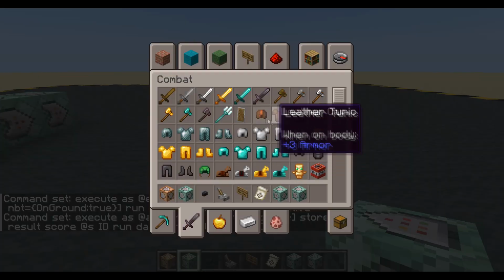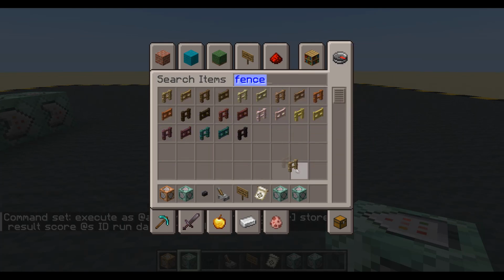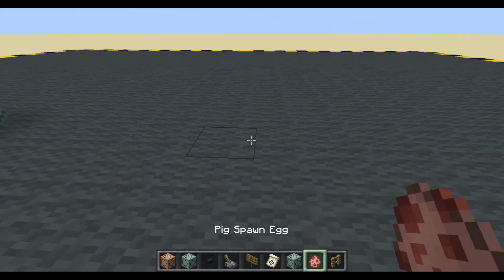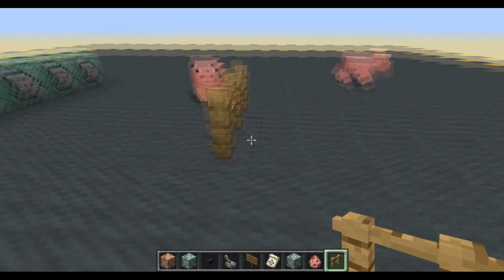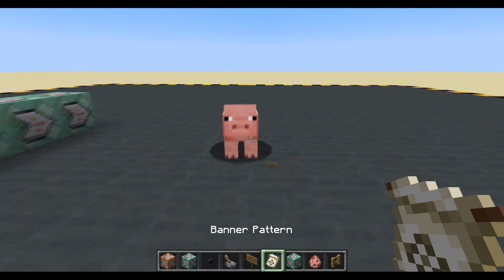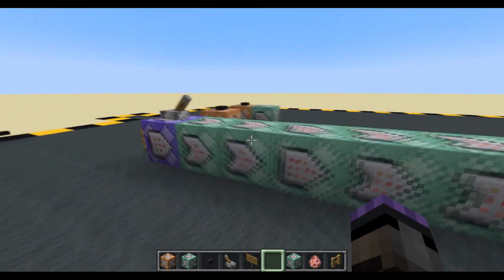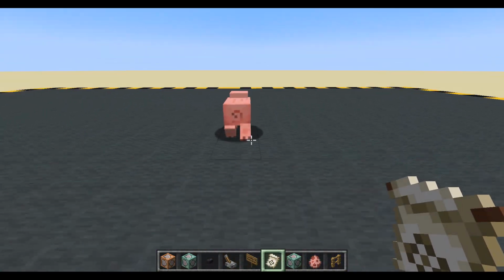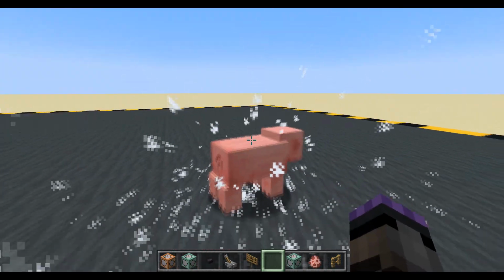Let's get a little fenced area. Fence, piggy, piggy, piggy. There we go. Let's put our little fence down. Oh, we won't have a fence then. Okay, pig. Glowing and levitation. That is exactly what we wanted. And I shouldn't get it. Come back here. This is why we were going to put a fence down. And I don't get it.